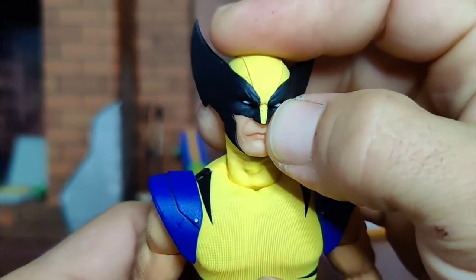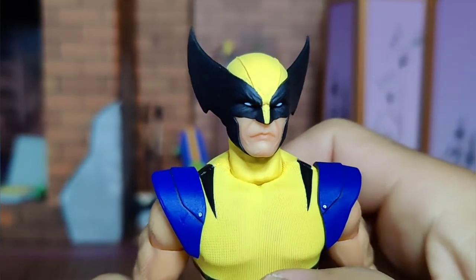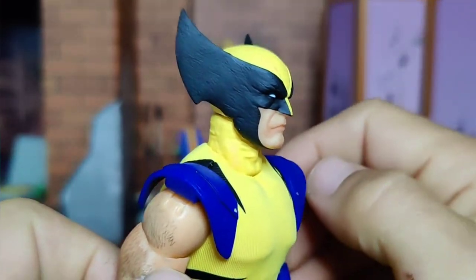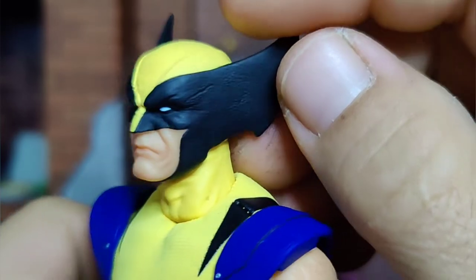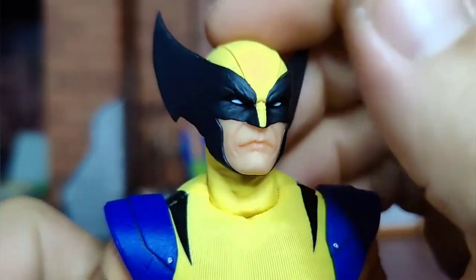Okay, now here are the more modern, traditional Wolverine heads. These look really good. This looks like leather. Looks like textured leather in there. Look at that action. Again, seam lines on top of the cowl. Wrinkles when you get close to the face. You can see the eyes here. They're just whited out for that effect. Something on his lip.